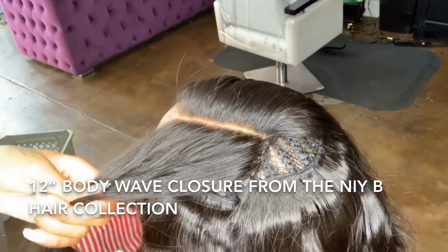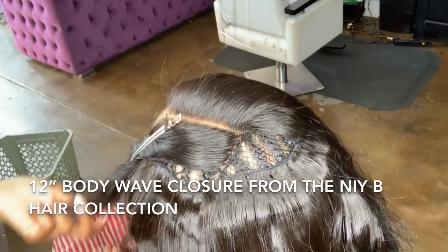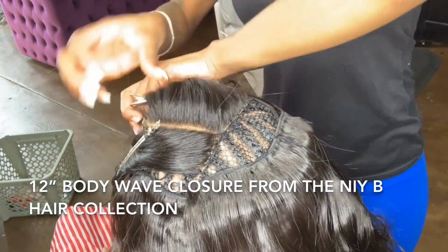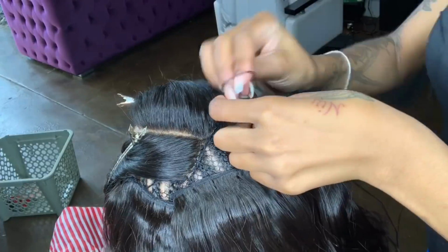Do y'all see that scalp, honey? Now, her closure was still wet. If it's not, I typically spray a little water on it, spray a little oil on it to kind of make the flyaways stay in place, clip it up, and I'll finish sewing in the tracks.